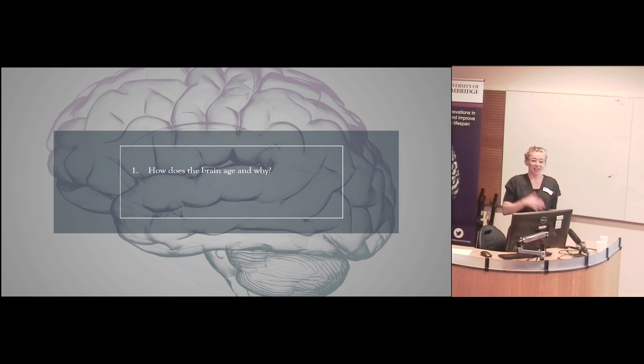First of all, I'd like to tell you a little bit about how the brain actually changes with age and why that might be. Also, it turns out that measuring human brain aging is not a trivial task. So I'll introduce you to how we actually go about measuring human brain aging. And then finally, spend a little bit of time on the million-dollar question, which is whether there's anything that we can do to age more healthily.